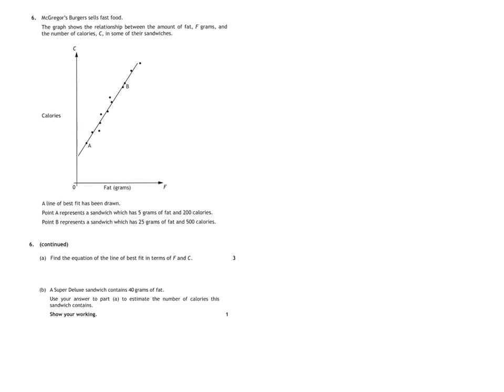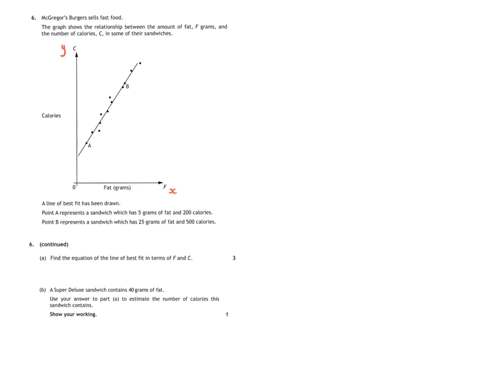Okay, so we're on question 6. We've got a straight line. We've been told 2 points, and we have been asked to find the line of best fit in terms of F and C. Okay, so again, like with the last question, for now I would say relabel. So you've got X and Y. So instead of F, we can use X to start with, as long as you change it back at the end, because it said you need to use F and C. But you can still think of it in terms of X and Y for the majority of the question, as long as at the end you've got your F and your C in your answer.